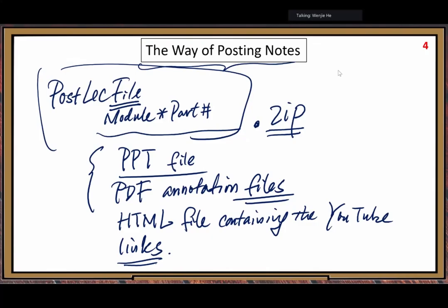So this semester I try to recover those 10 minutes. So I use this way.